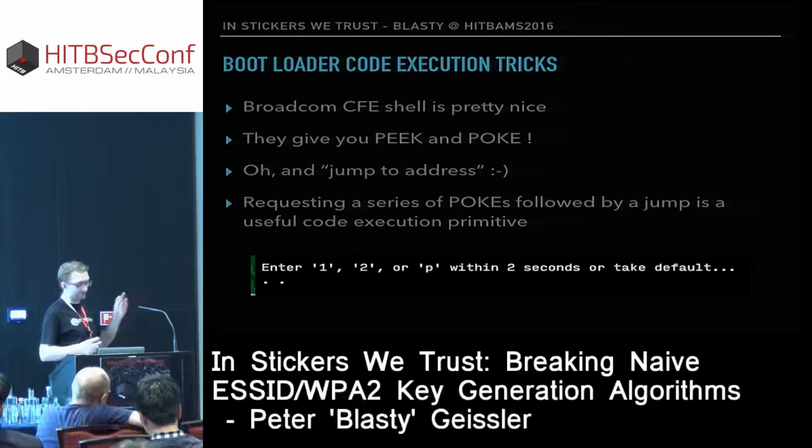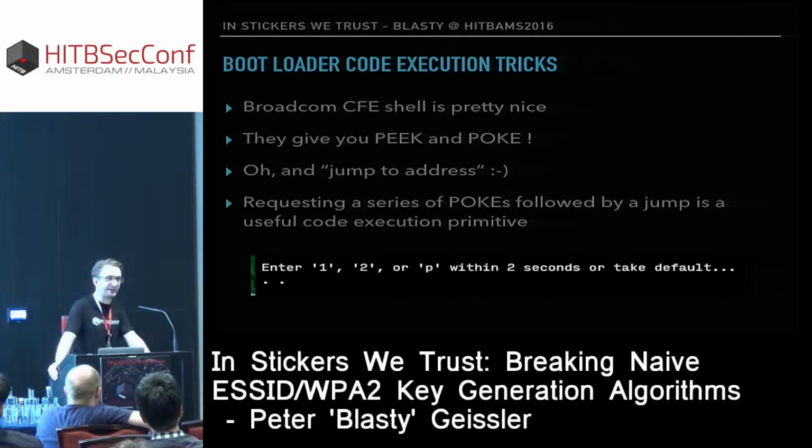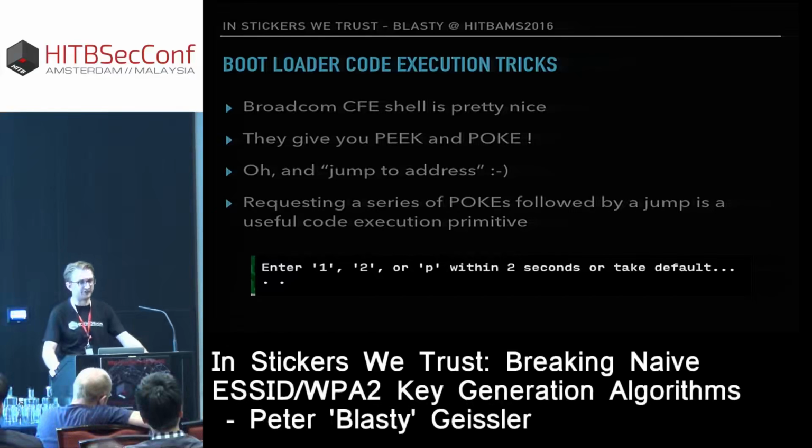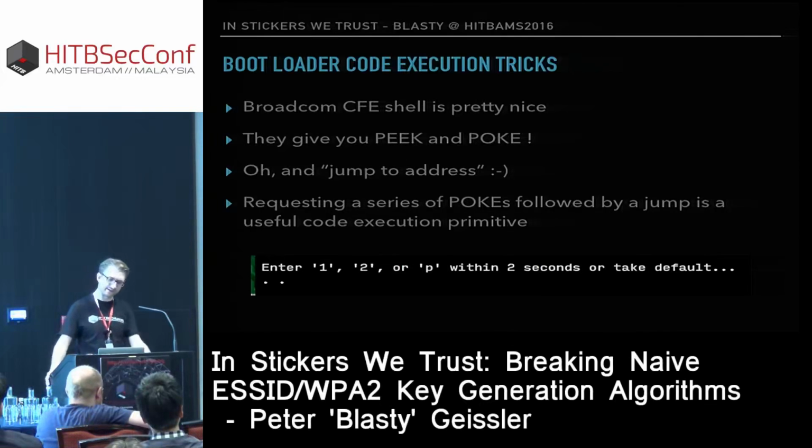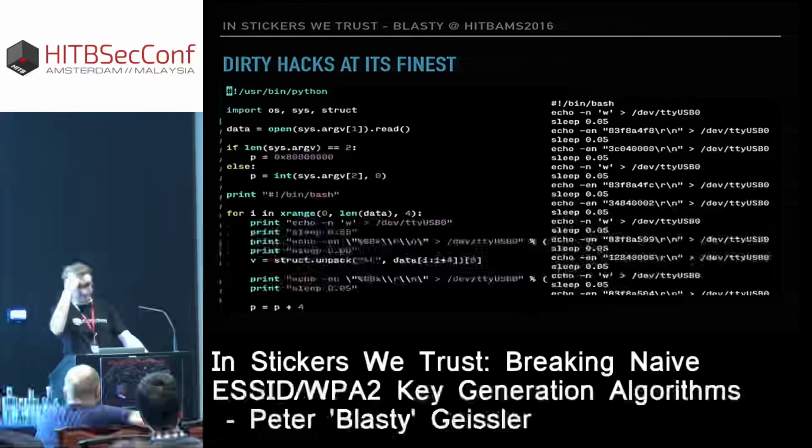So if we combine the poke and the jump to address, we can write code somewhere in memory, right? And we can jump to it. So this is a nice factor for getting code execution really early on in the boot chain before the actual device is booted, because we're still in the bootloader. So, I mean, there's also the option of booting it from TFTP, right? But TFTP sounds complicated. I have to do networking stuff. I don't know. So I looked a bit more into the peek poke stuff, right?